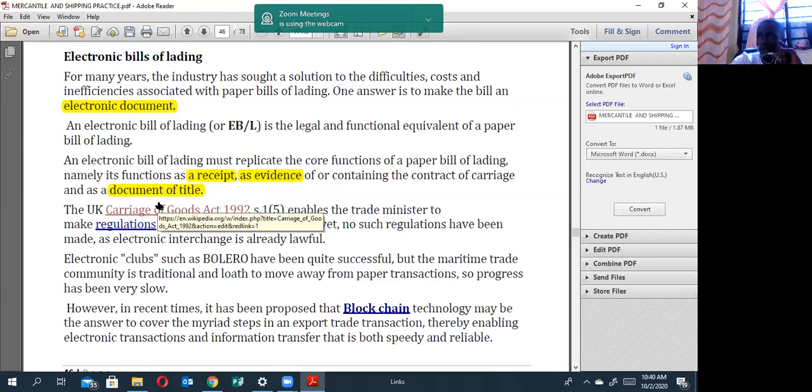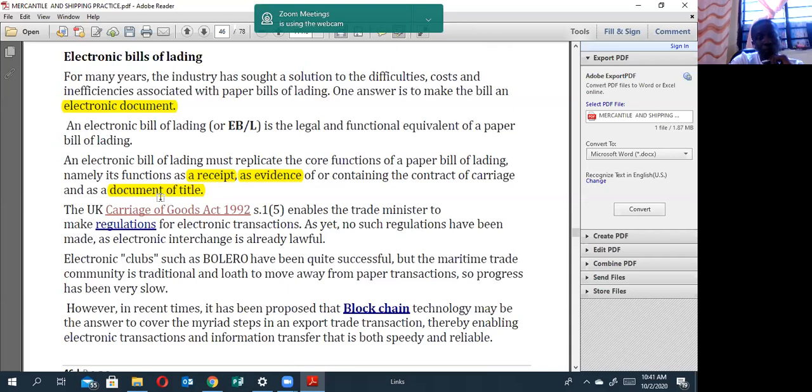And as I mentioned somewhere, with paper bills sometimes there's that aspect of delay. So it arrives late. And when this happens, we know the consequences: I may not clear my cargo in time. The cargo is going to remain in the port for a while. And when this happens, another associated cost comes, what we call demurrages and the cost of storage. So to avoid those, we must speed up the means by which this can be done in the quickest time possible. So one answer to that is for the bill to be an electronic document.